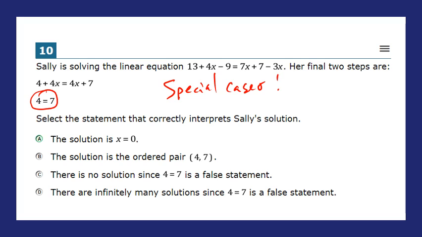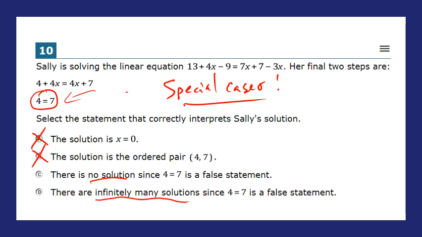And this happened when our x's canceled out and we were left with 2 numbers at the very end when we were solving equations. Now, what you should remember about this statement is that if these 2 numbers are not equal, we encounter a very special solution. So the solution isn't given to us here. It's either a no solution problem or an infinitely many solutions problem. So we've got a 50-50 shot of getting the correct answer here because we know that the solution that we get at the end means we're in our special case.